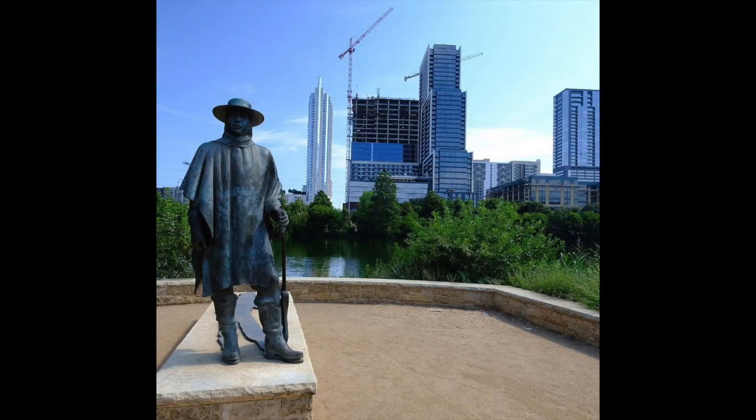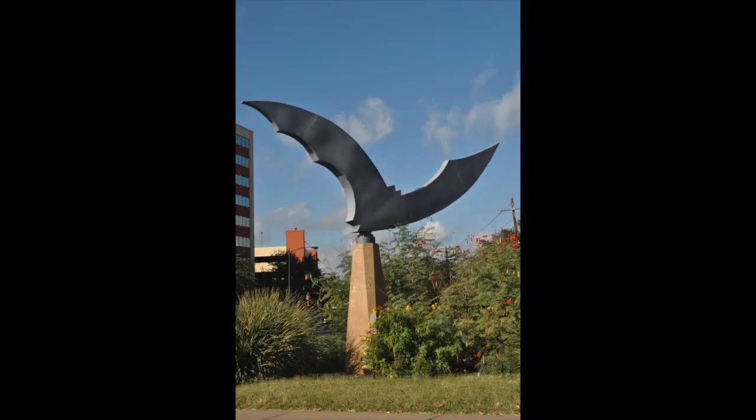So once the people of Austin found this out, and Merlin educated everyone, they decided to let the bats stay, and they did become the town mascots. Now, in downtown Austin, we have three statues: Stevie Ray Vaughan, Willie Nelson, and a statue of a bat. It's an installation called Nightwing, and it's a symbol of Austin's love of the bats and how it now calls the bats home.